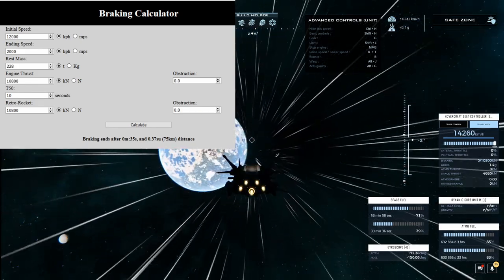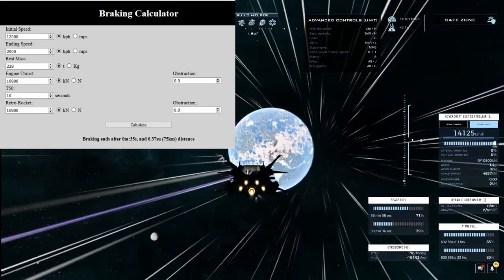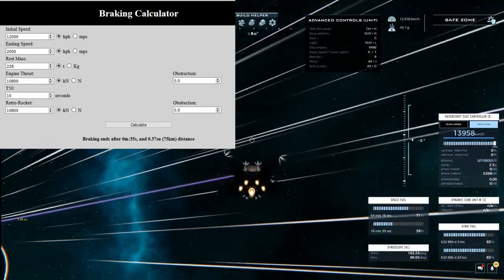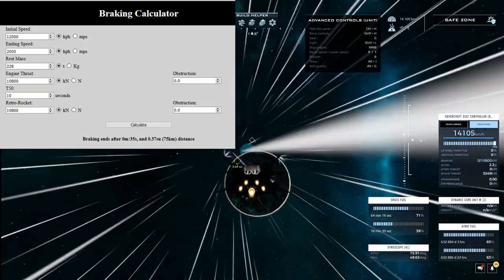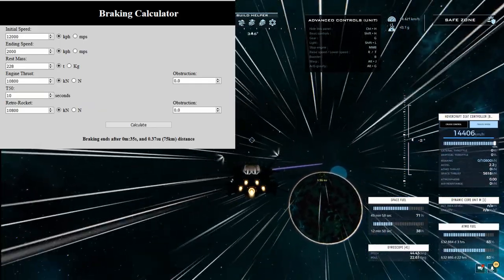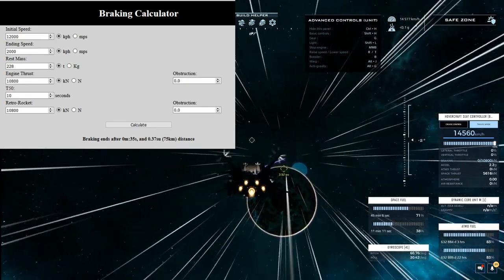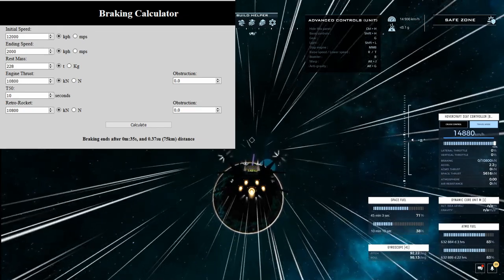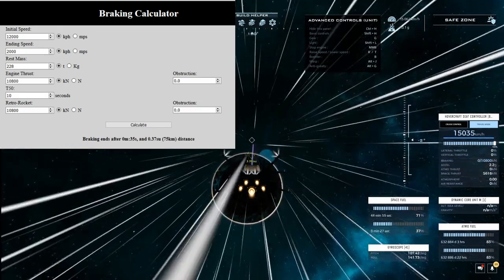If you have a panic, this is how you do the emergency braking. But otherwise, you just use the calculator and it will tell you exactly when to start braking. As to how you re-enter, that's the topic for another video. But there you go, guys. I hope that's been useful for all you people who are struggling and crashing into the surface of the planet at 4,000 kilometers an hour. I'm not naming any names, Jonesy or Billy.